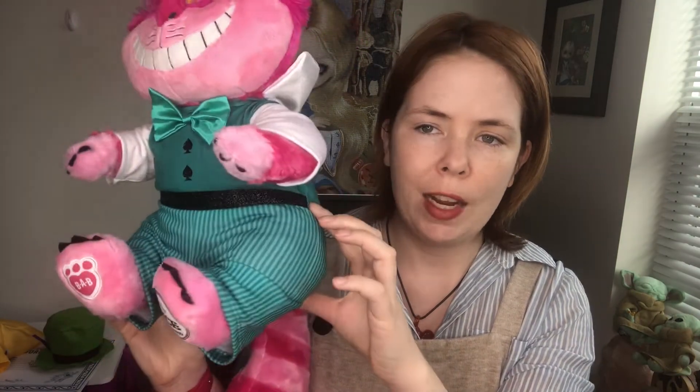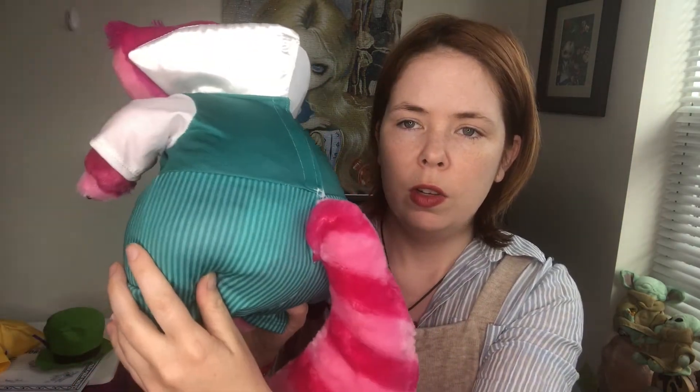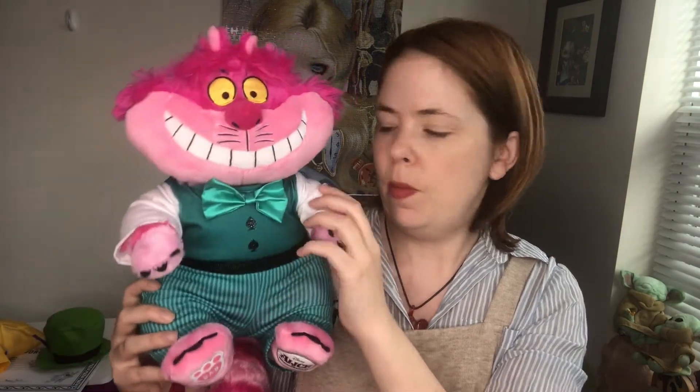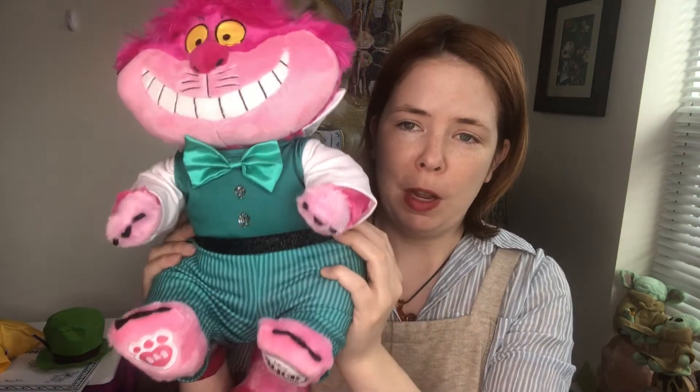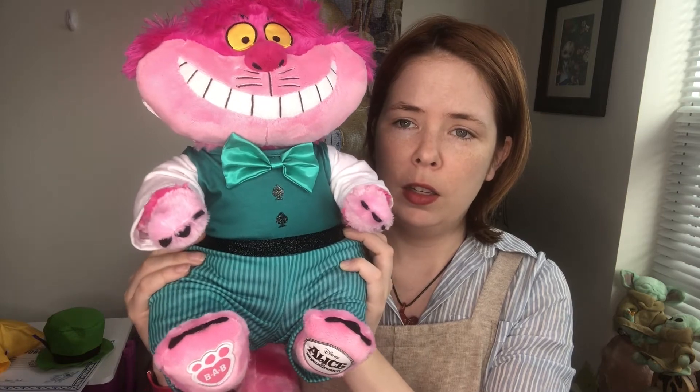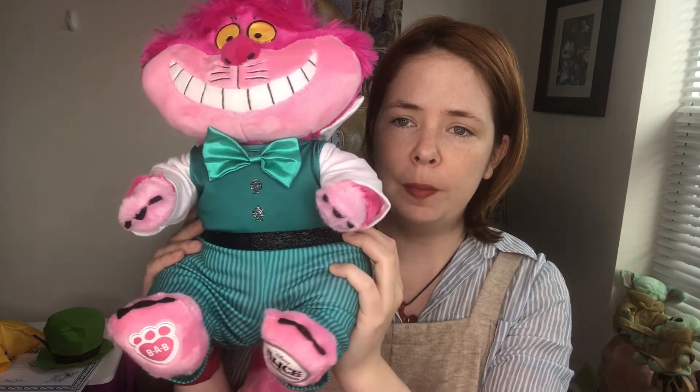The sparkles stop before the back, but if you have him on display you'll mainly be showing the front, and the yellow jacket covers the back anyway, so you won't really notice the belt not going all the way around. They also did a striped pant — I love the color, the sleeves are nice in white and a pretty good length for the Cheshire, and the pants are stretchy so they'll fit Build-A-Bears of different sizes and shapes. That bodysuit is probably my favorite piece of this Mad Hatter outfit.